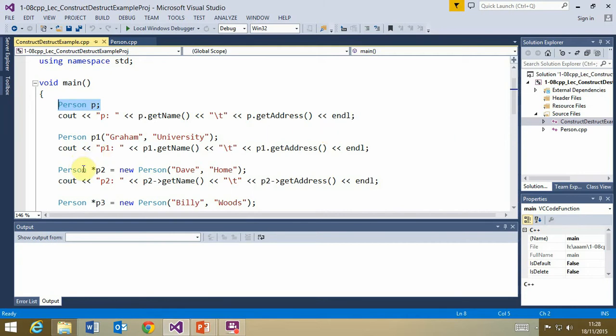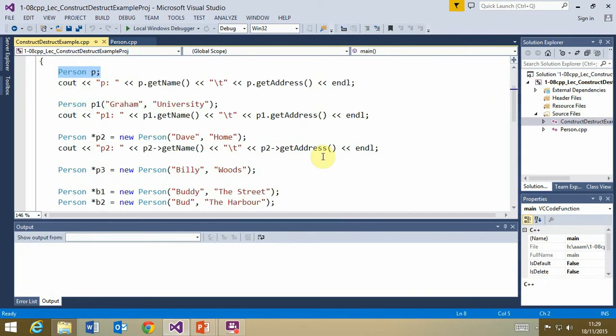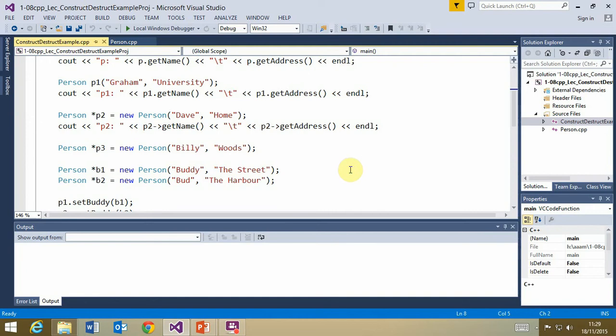The third object that we're creating is a pointer to a person object, and therefore we're creating a new person object on the heap using the overloaded constructor. And the fourth person object is also a pointer, so we're creating a new person on the heap. Then I've created a couple of other person objects, b1 and b2 for the two buddies, also on the heap.